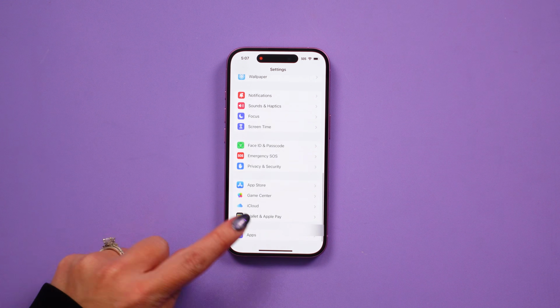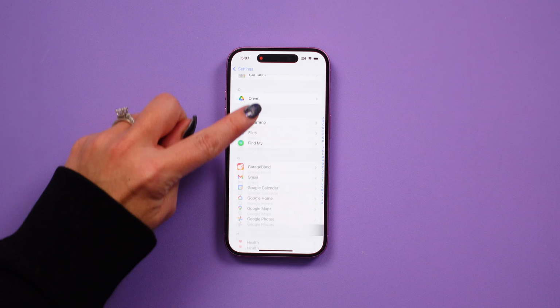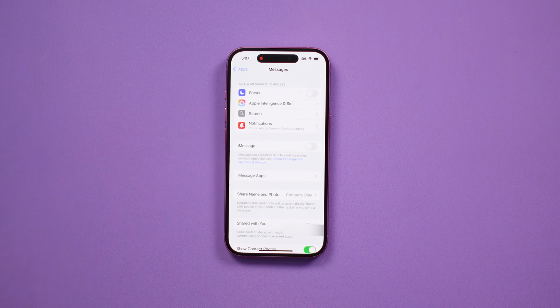Lastly, if you have the option, you should absolutely 100% enable RCS messaging as soon as it is available. Even though this is also rolling out, some iPhones do not have access to RCS yet because it also requires your carrier, be it Verizon or Google Fi or T-Mobile or whoever, to also enable it. But if it is ready, this is how you turn it on. To enable RCS messaging on an iPhone with iOS 18, you just do the following. Go to Settings, then scroll down and tap on Apps at the very bottom, then tap on Messages. And if the option is available to you, it will show up under Text Messages.